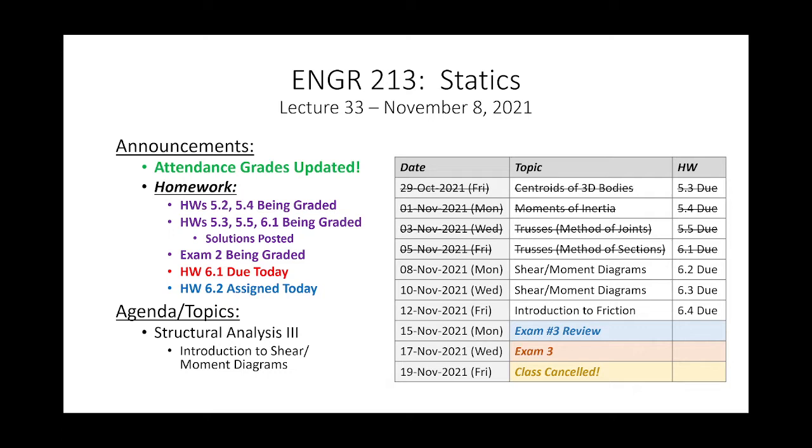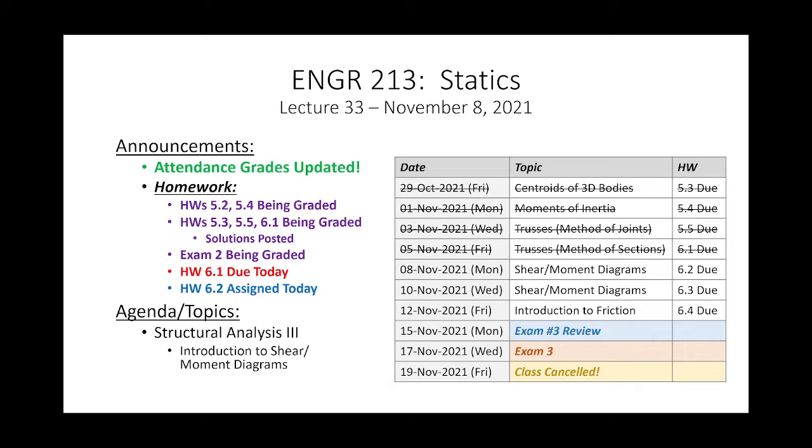On the homeworks, this probably looks a little weird. I think I might have mentioned this before, but what happened on homework 5.3 was a boo-boo on my part, because I had an error in the solution. Problem 2 had a distributed load that went from 300 to 450, and in my solution I went from 300 to 400.